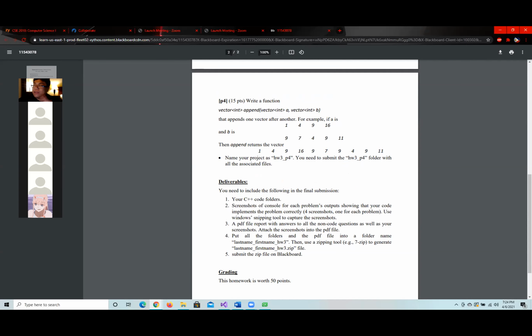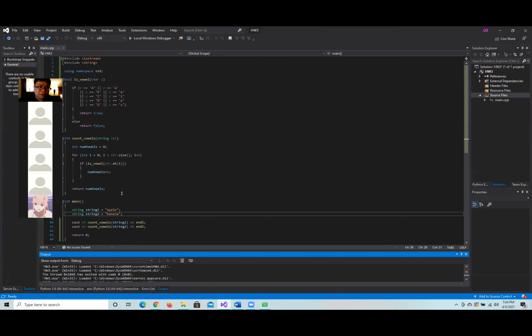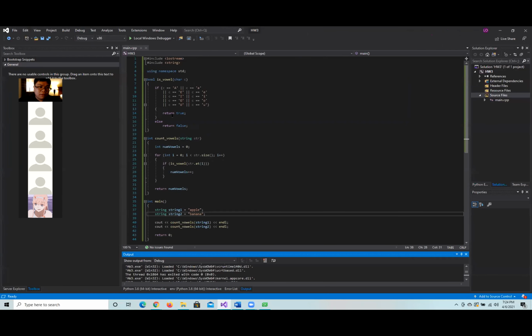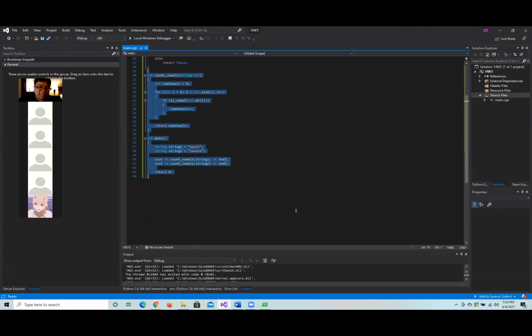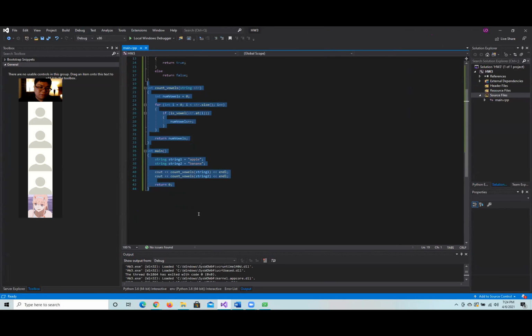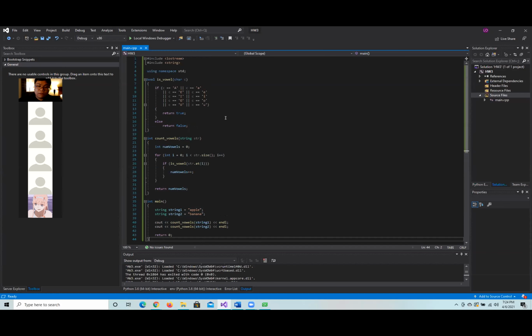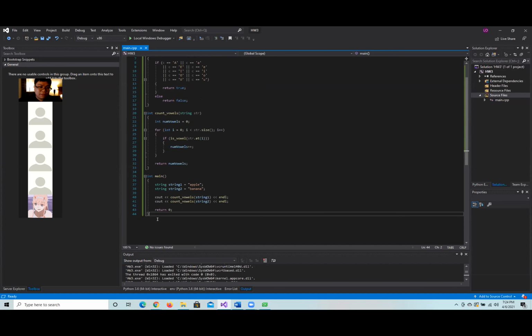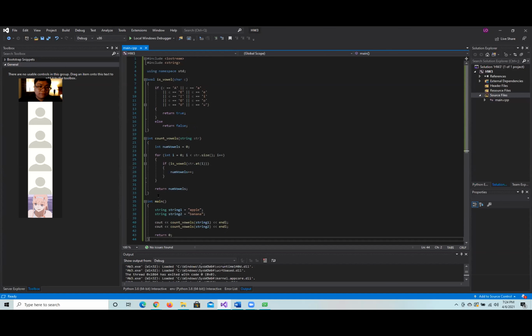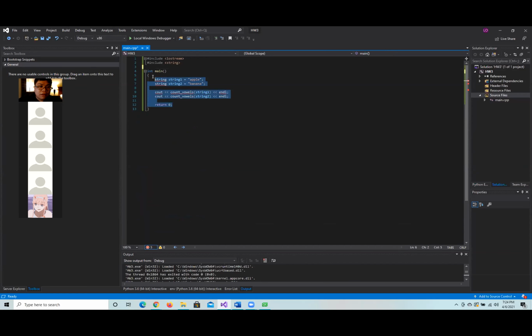Okay, so we can do this one too. Now, because I'm lazy, I'm just gonna delete this and start from scratch. Is that okay? Did everyone already get this code? So I can delete this. Okay.